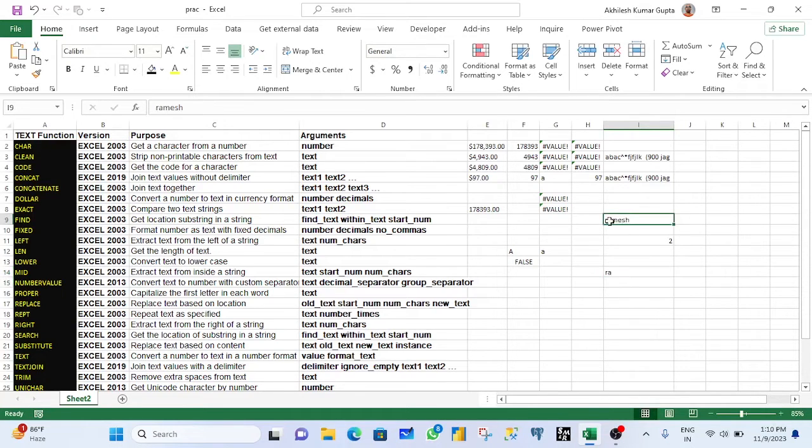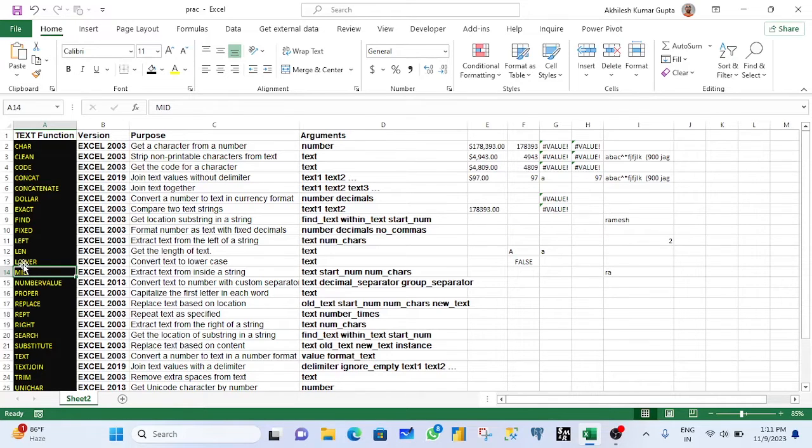Now you see RA is the 2 characters from Ramesh from the left side. That's what LEFT does. In the same way you're going to have RIGHT, and in the same way you're going to have MID. Left from the left side, right from the right side, mid in between.